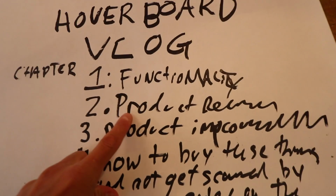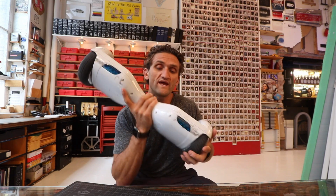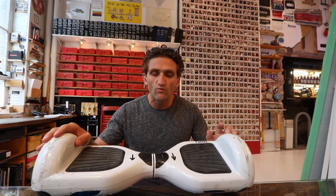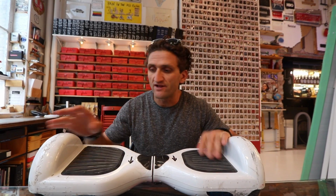Chapter 2, product review. So I've had this for about a week now, maybe a week and a half. I feel like that makes me an authority on it. As far as the hardware goes, it is a really well-built device. I've had to put some tape here to keep these little lights in place. But besides that, we've been beating the ever-living shit out of this thing day in and day out.